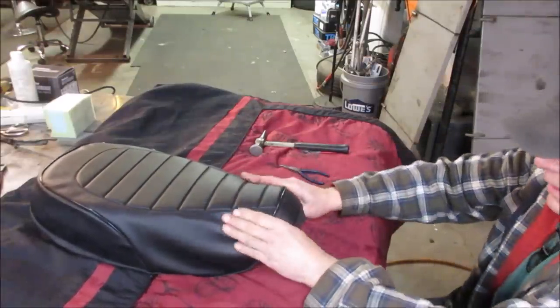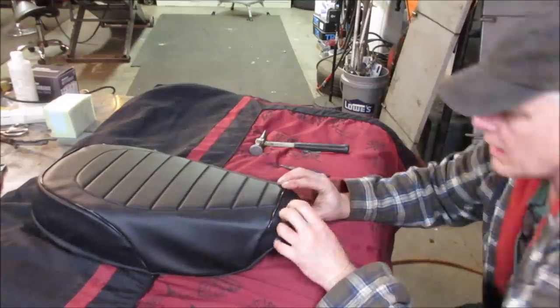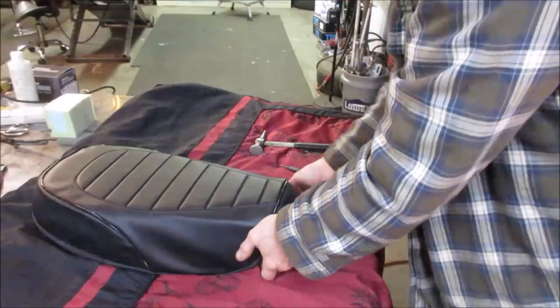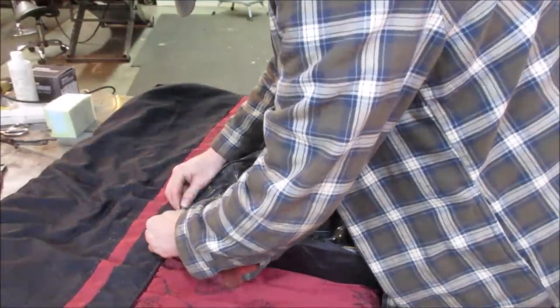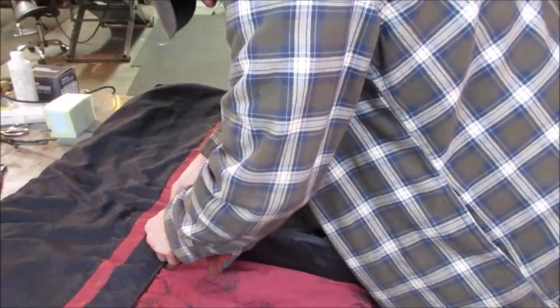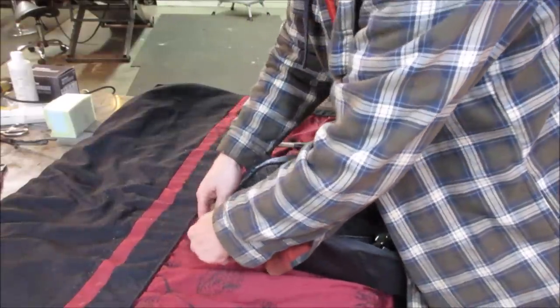More like the middle. Yeah. That's what's going to show the most, right? The very front. So we'll grab a hook there in the middle. I think if it stays out in the sun too afterwards a little bit.